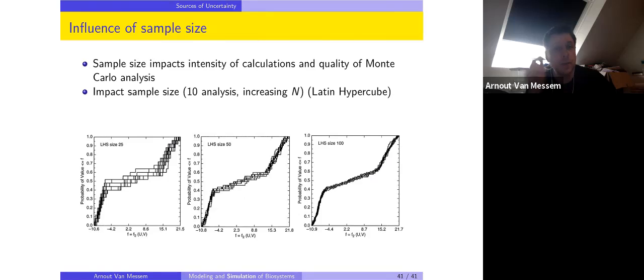No. The CDF has nothing to do with it. So here if you look at the x-axis, what you are plotting is indeed the probability to be smaller than the x value. So these are the CDFs that you are plotting. But the fact that it's decreasing the variance is just because what you now see is that the width here becomes smaller. The CDF is just an example on which we showed it here. I made a plot for the CDF, and you see that there is more variation in the different CDFs of the Monte Carlo analysis with a small sample size than there is with a large sample size.